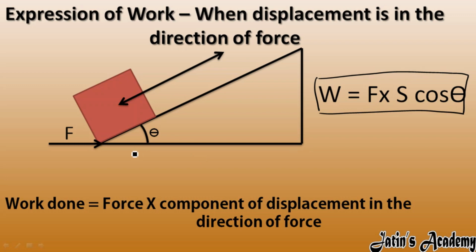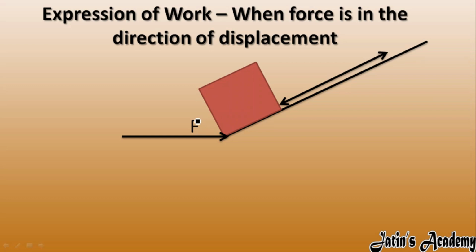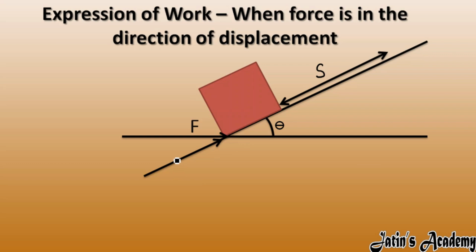Now the first thing we have done, we took displacement in the direction of force. Now in the next case we will take force in the direction of displacement. In this case we will make a formula of work done when we take force in the direction of displacement. So how will we take force? Carefully see, this angle is theta. This is the force which I am taking in the direction of displacement. I am not taking the component of displacement now. I am taking the component of force in the direction of displacement. Now this force and this displacement occur in the same direction. F dash I am taking here.